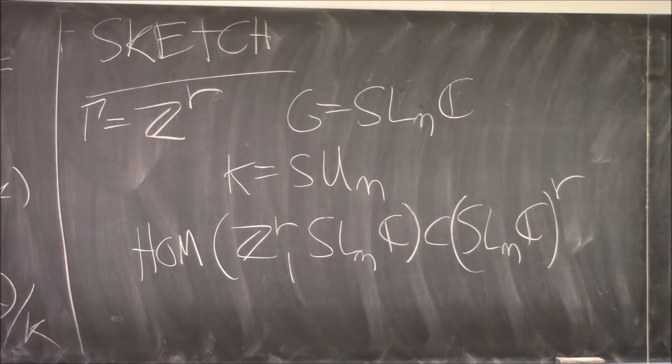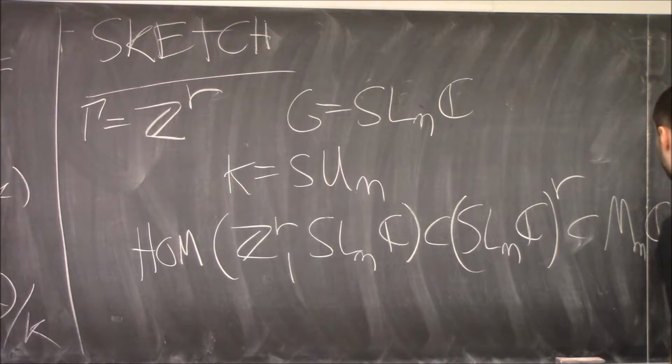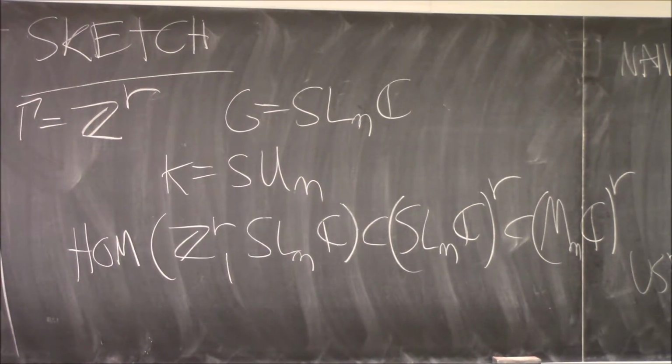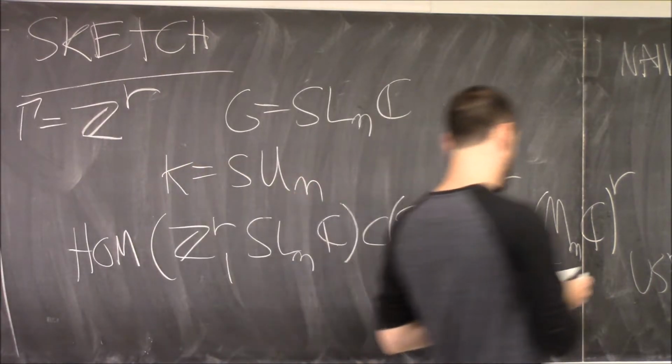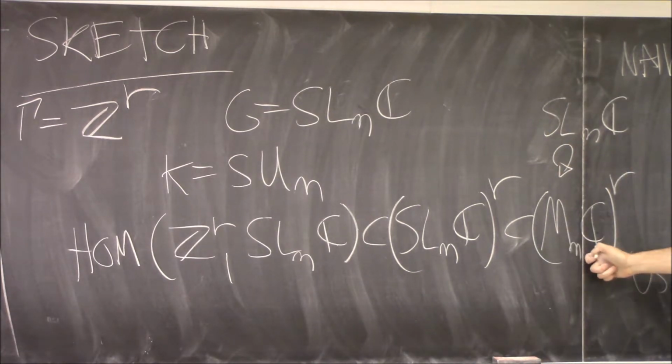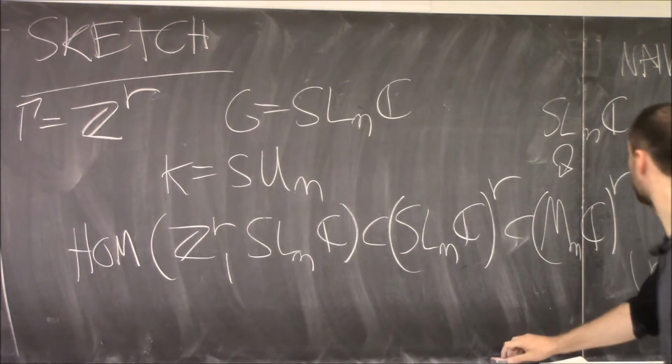And then what I want to remember is, well, SL_n(C), those are just matrices. So I can think about this as not an abstract variety, but a concretely embedded variety inside the vector space of r-fold product of n by n complex matrices. So now my representation variety is a genuine concrete affine variety sitting inside of here. And this is going to be one of the critical things. So it's funny, you kind of add extra structure onto your variety to prove a theorem, and then it turns out it's going to hold for everybody because it won't depend on the embeddings. And so here I also have my SL_n(C) acting diagonally by conjugation on these guys, and therefore these guys. So this is kind of the setup.